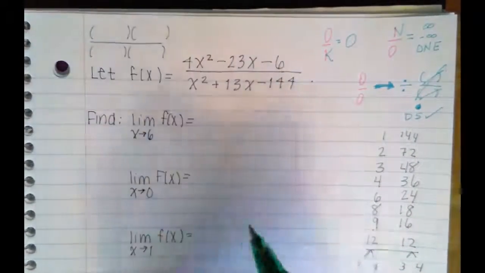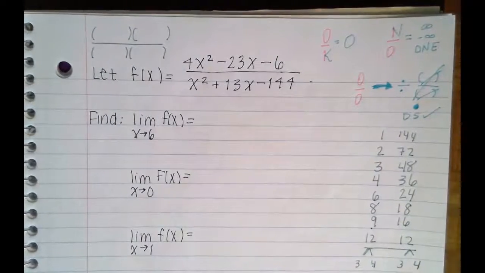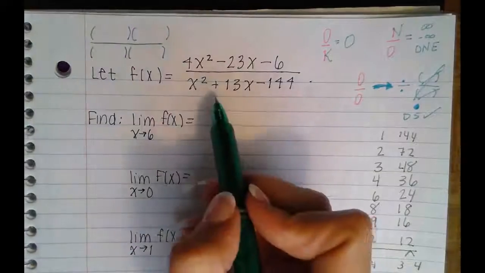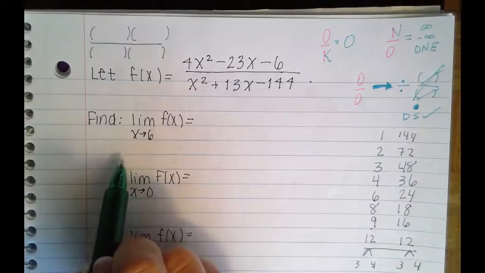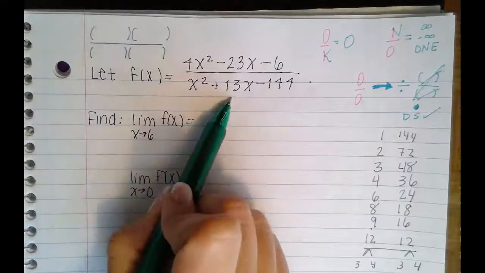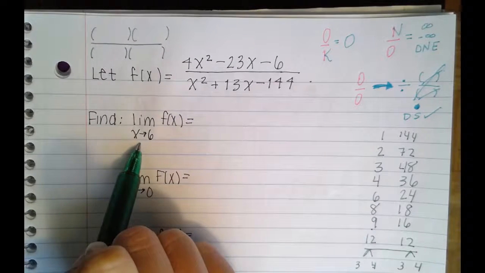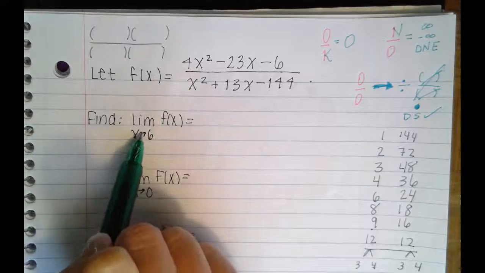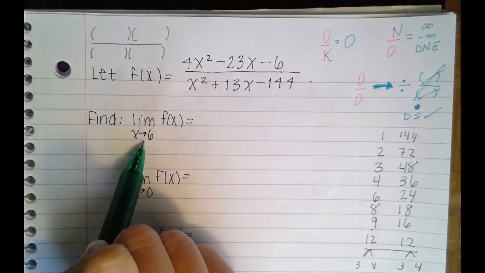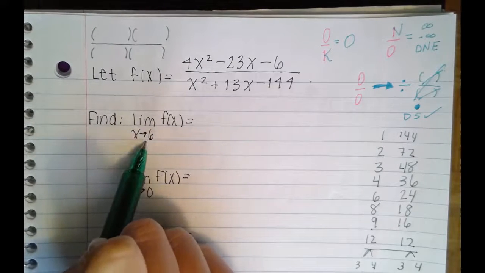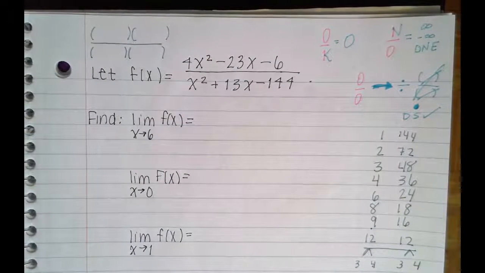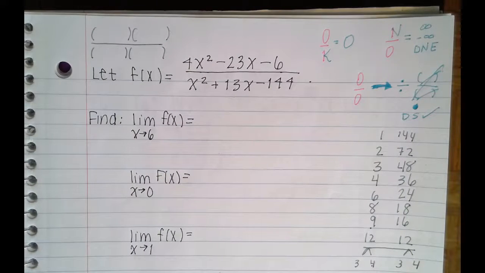Now say I assumed it didn't factor, and after doing the example, I end up getting a 0 in the denominator when I plug in 6. Well, if I get a 0 in the denominator from plugging in 6, that means x minus 6 is a factor. If you don't know what I'm talking about, rewind it and listen to me again, okay? That comes from the chapter on polynomials in Algebra 2, and that was something called the Remainder Theorem. If you want to know what that is, I have tons of videos on that. But play that back again, because that's going to give you a really helpful hint.